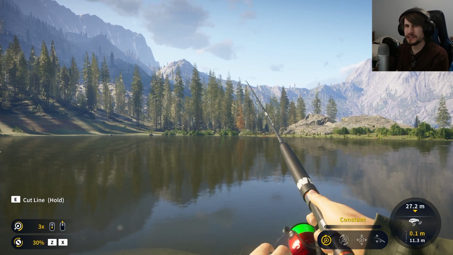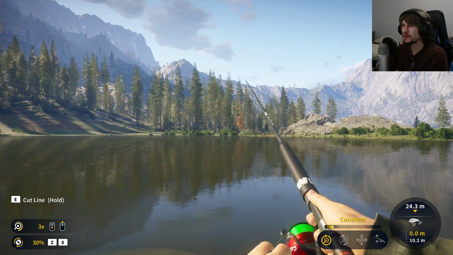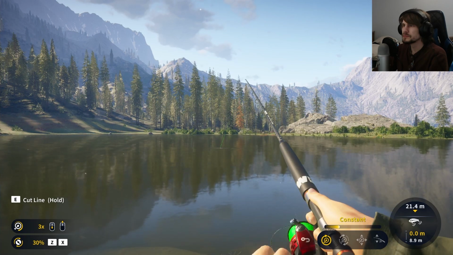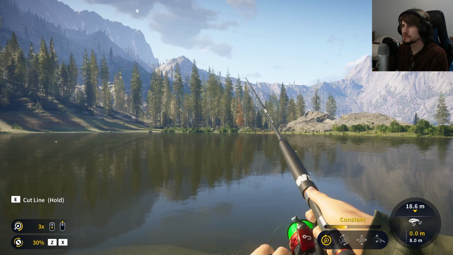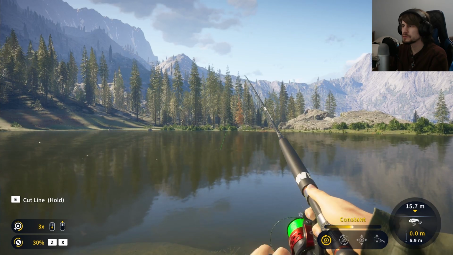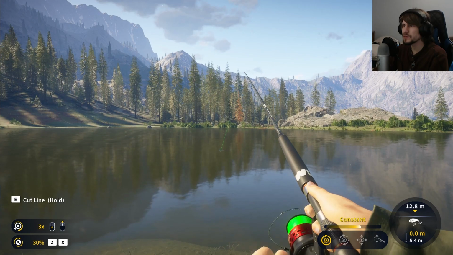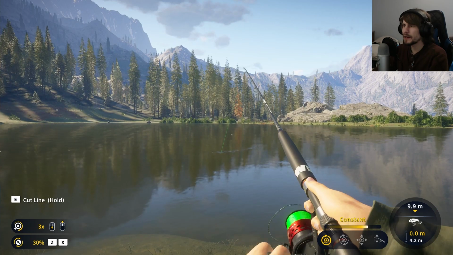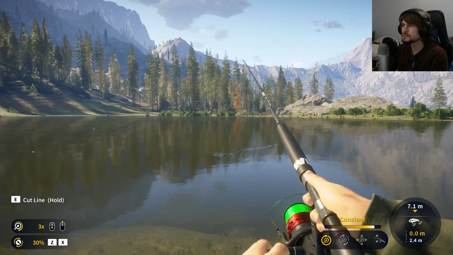I don't know if actually increasing or decreasing speed will tempt different species more or not. And just see if anything else comes for a strike. Yeah, it's a little bit deeper out here, 6 meters, maybe 6 to 7-ish. That might not be a bad area to try a crankbait and just see if maybe going deeper would help.